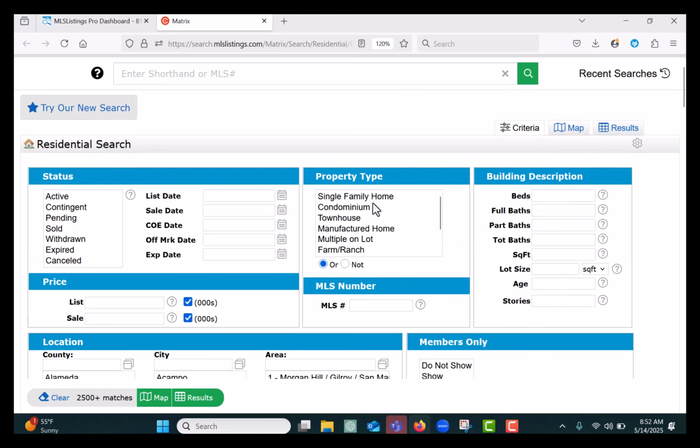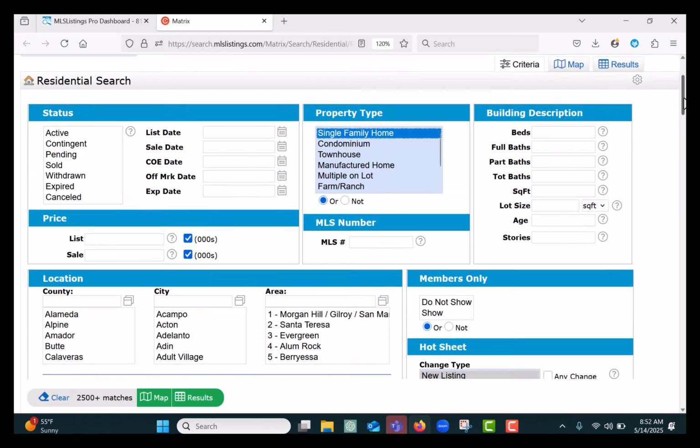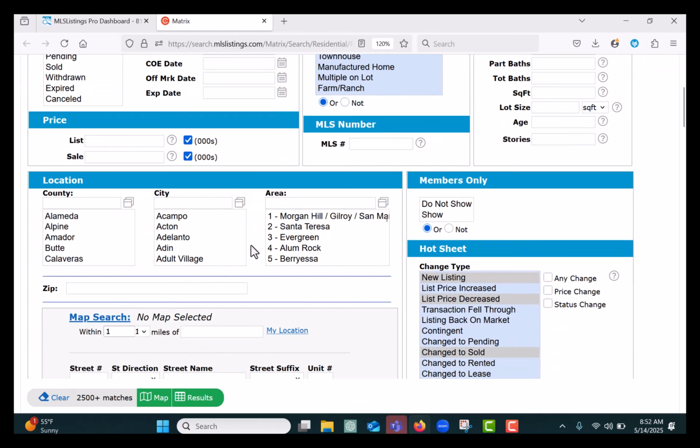In this case, I'm going to select single family. We can obviously do that for condo, townhouse, the same philosophy, just select condo, townhouse. And then the city. So in this case, let's just do a city here. How about I'll do San Jose, a large area here. So, wow, 328 matches there.